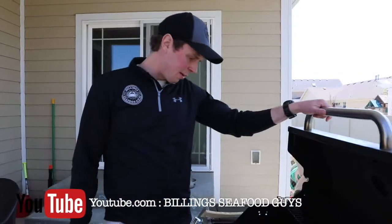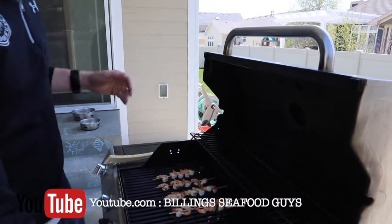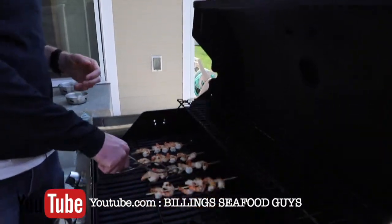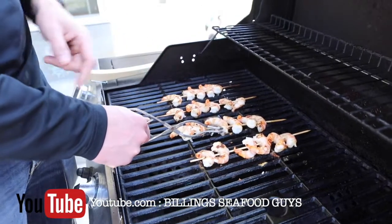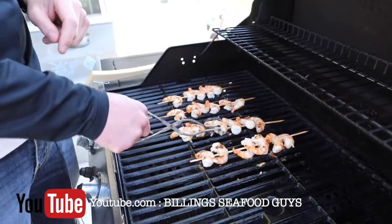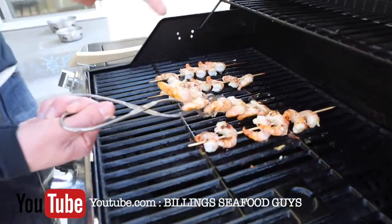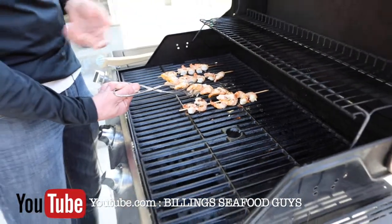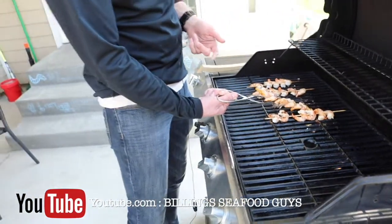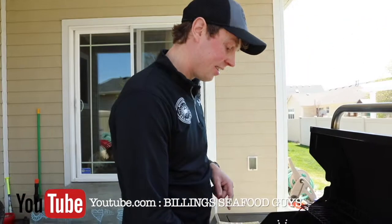Here it is — we're just over three minutes and we got these prawns, they're all done. You can see some of that juice coming out of these things. This is why you want to grill them — they're like little tanks. A quick one on the grill, it's easy. This is a dinner, this is an appetizer for a little get-together. You will like this — give it a try, this stuff is awesome.